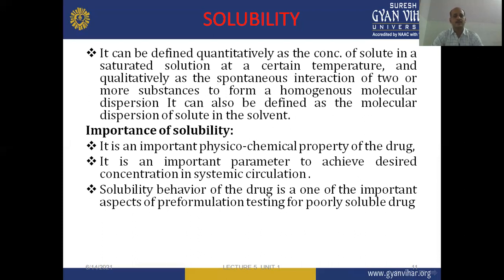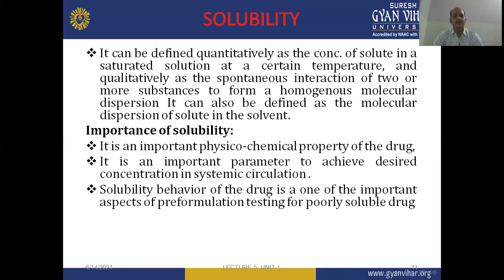Now, the importance of solubility. It is an important physico-chemical property of the drug. It is an important parameter to achieve the desired concentration in systemic circulation. When we want to achieve the desired concentration in our systemic circulation, first the drug should be soluble, because until and unless the drug is soluble, it cannot reach the systemic circulation and cannot show the pharmacological effect.